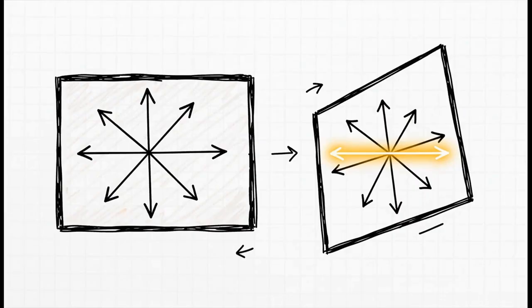Here's a great way to picture it. Imagine you've got a picture of the Mona Lisa, and you do a shear transform on it, like pushing the top of the frame to the right. Almost every pixel gets shifted and is now in a different direction from the center. But think about the pixels right on the horizontal line going through the middle. They just slide sideways, right? They don't change their direction at all. That line, that's an axis of eigenvectors. And since they didn't get stretched, their eigenvalue is just 1.